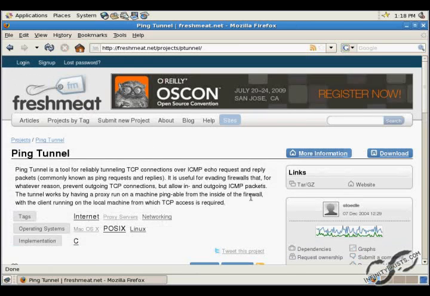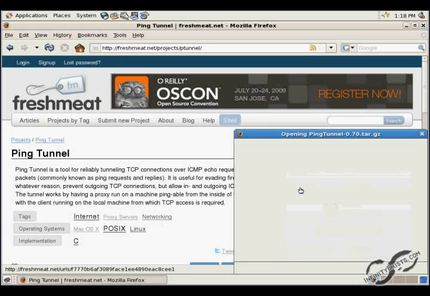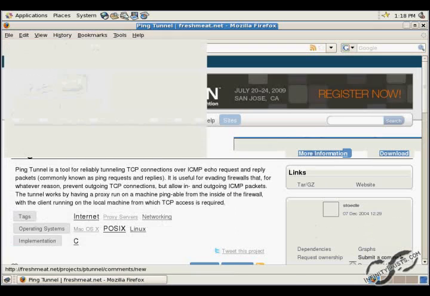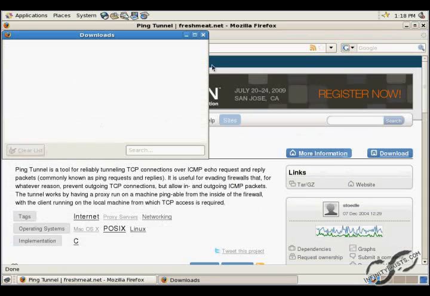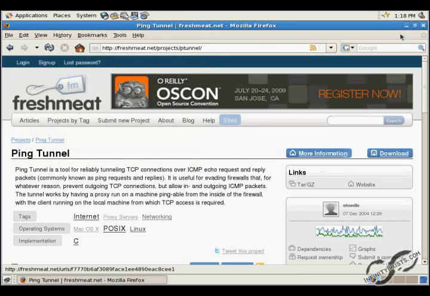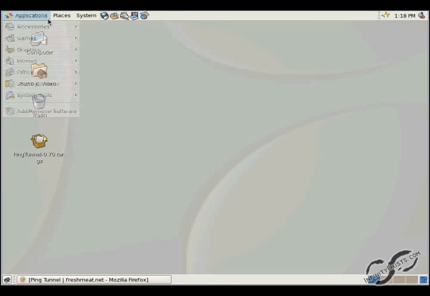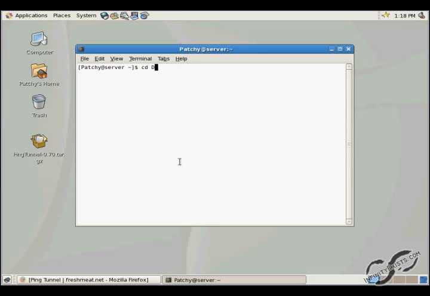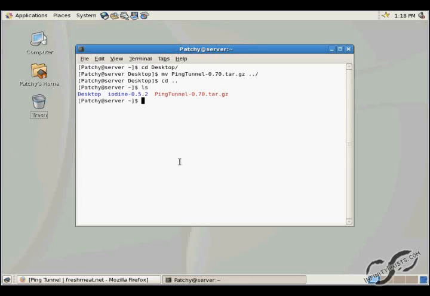Just download it from freshmeat.net, and just extract it.